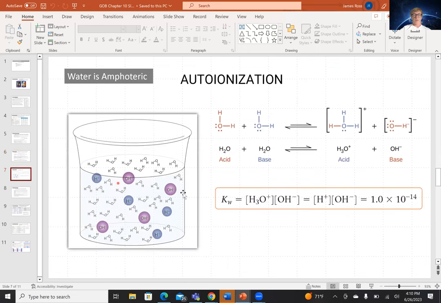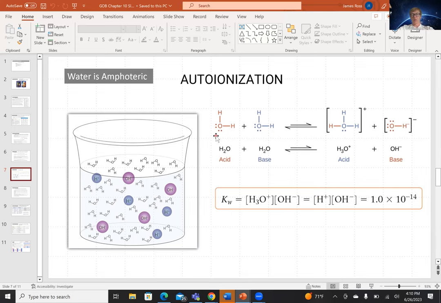If we take a beaker of water like this, we can see all the water molecules in it. We know that water is amphoteric, or specifically amphiprotic. So one of these waters, labeled red, is going to act like an acid and donate a proton to the base. If we take one of these red protons and stick it on the blue structure, we get the hydronium ion, which is our acid. The acid that originally had the two H's has now lost one of its H's, donated it away. It's only got one left, so by definition it's a hydroxide and is therefore basic. So again, acids become bases, bases become acids.